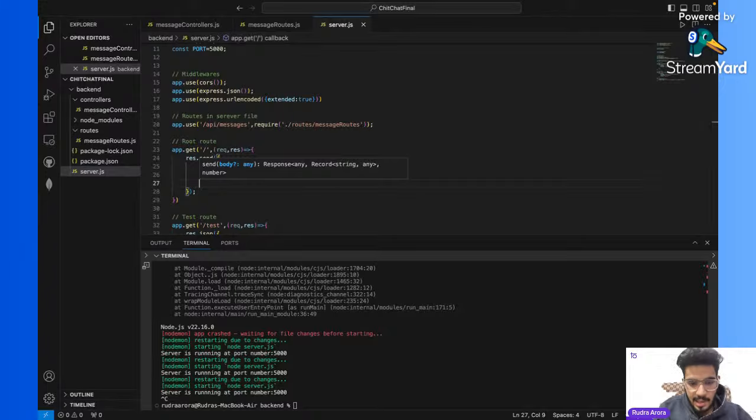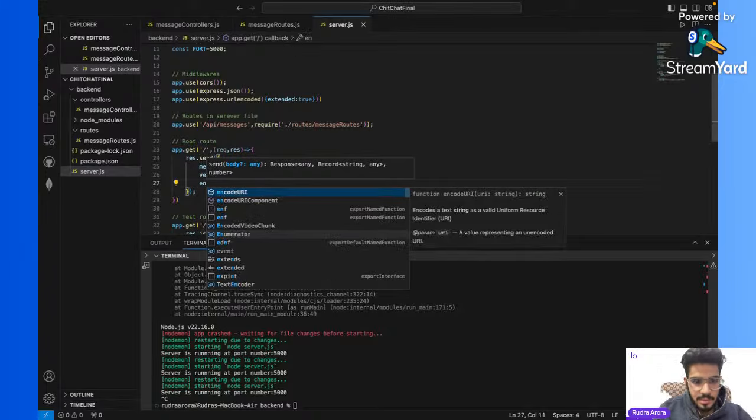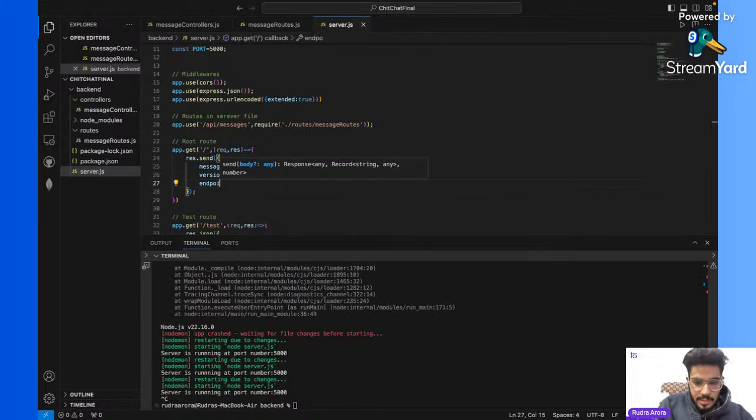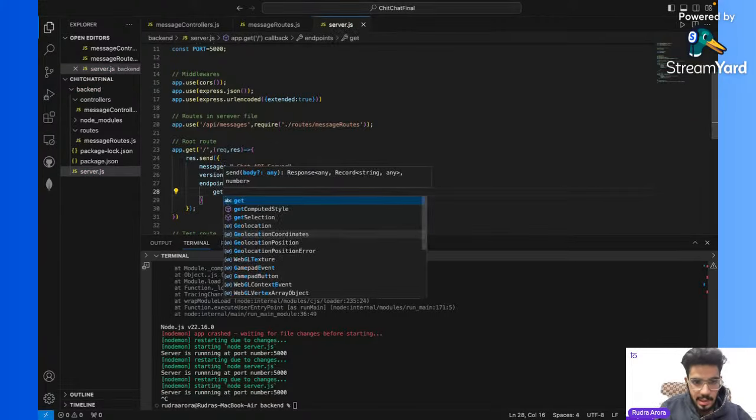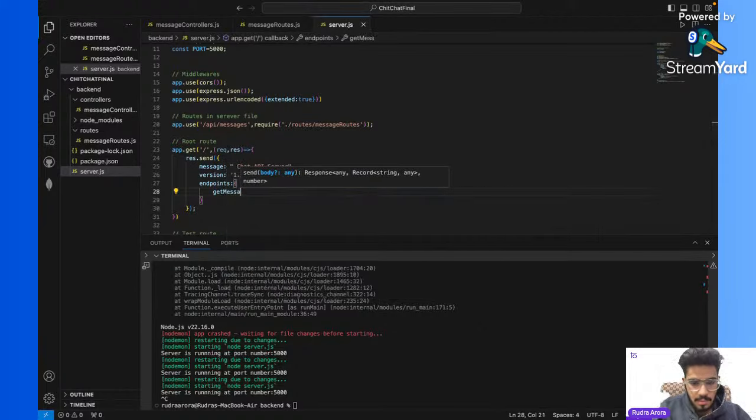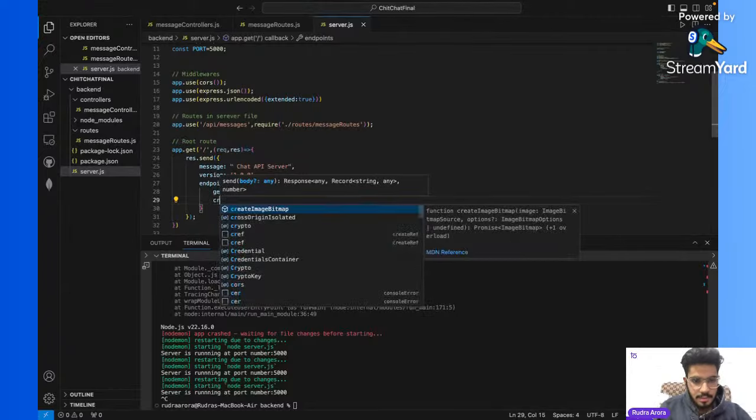We will be adding the endpoints. Endpoint as get. Okay, similarly you will add for create.